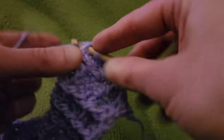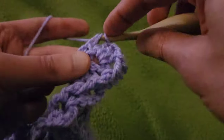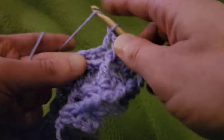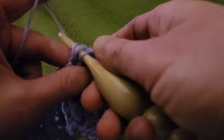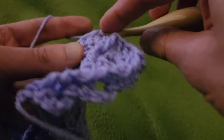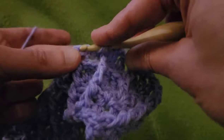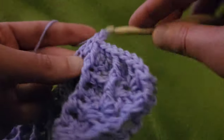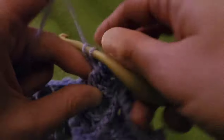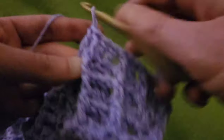So, going to do a double into the next stitch. Front post around the front post. And then two doubles, and so on and so forth, until we reach the bottom of the valley where we do our decrease. So we got our two doubles, front post, and two doubles, front post, and two doubles. Oh, yeah, this is a lot easier on this side.